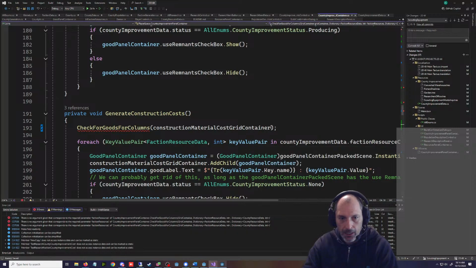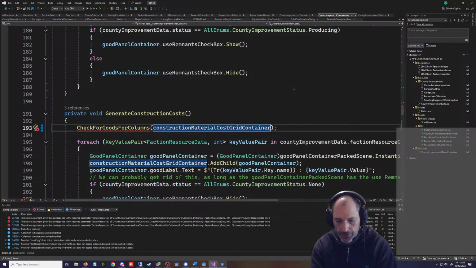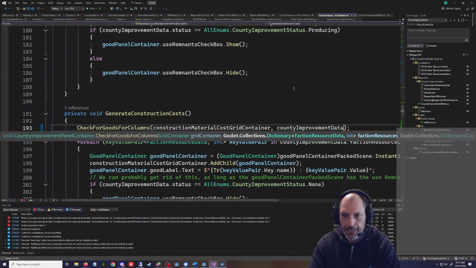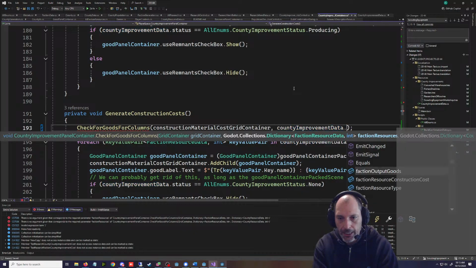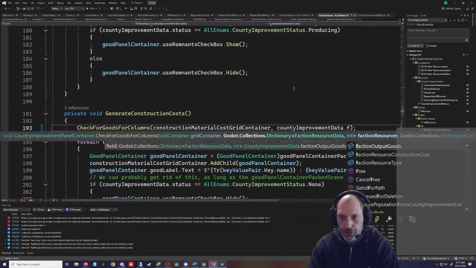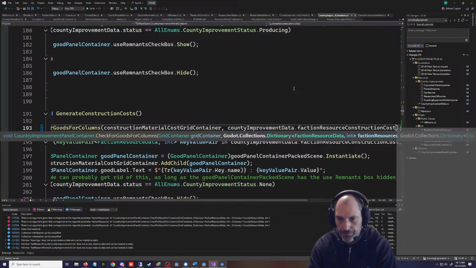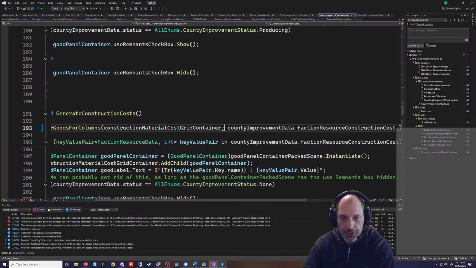And this is cost. Where are we at? Yeah, this is construction cost. So we're going to go county improvement data dot faction resource construction cost, comma. Let's put this down here.